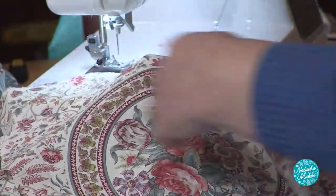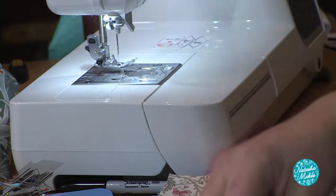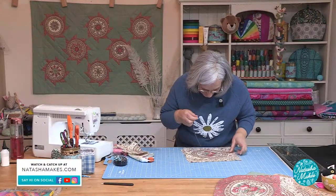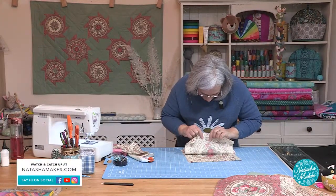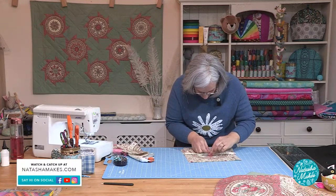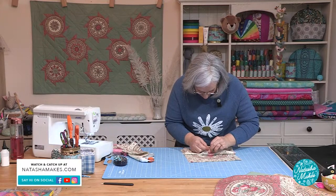Oh, Alison has just placed her first order for the cloud fabric. Guess who it's for? She's going to be making something lovely for her grandson, born just three days ago. Oh, how lovely. Lockdown baby. He's called Theodore Samuel. Oh, what a lovely name. Isn't it? Really gorgeous.